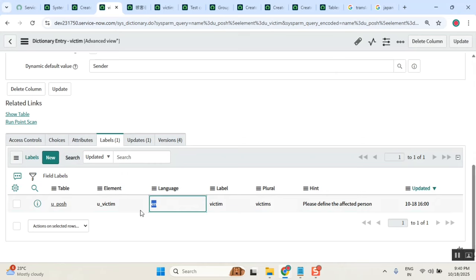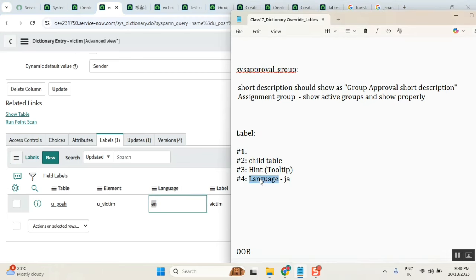Is the point clear, everyone? We don't do this much development unless required, but it is also easy. You will get requirements like language translations when you have the language pack enabled. But this is one more topic you can refer to when it comes to labels.